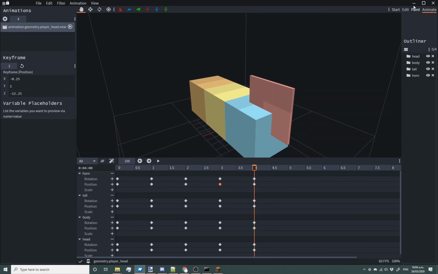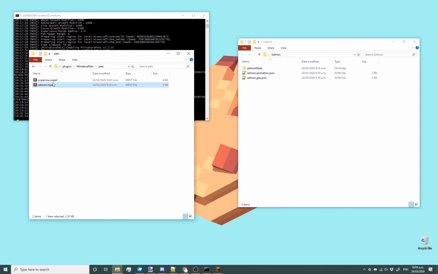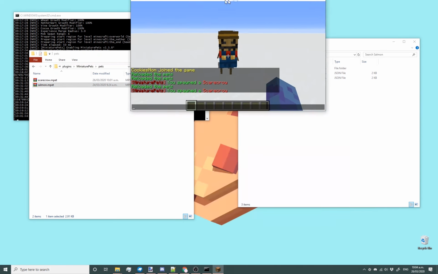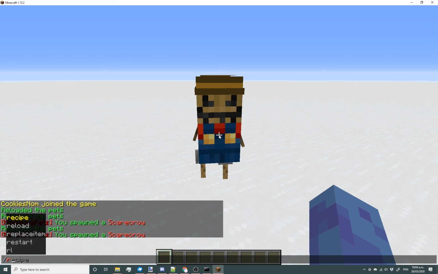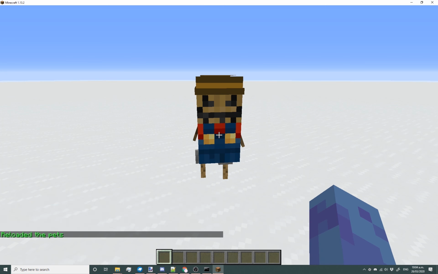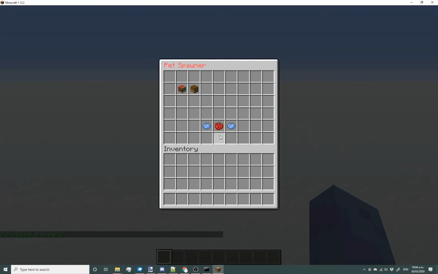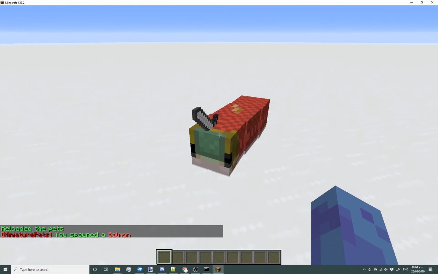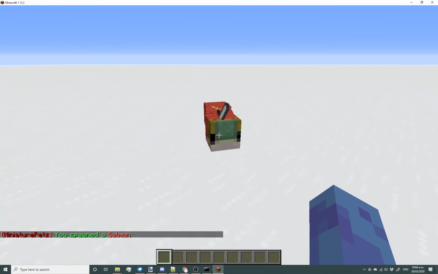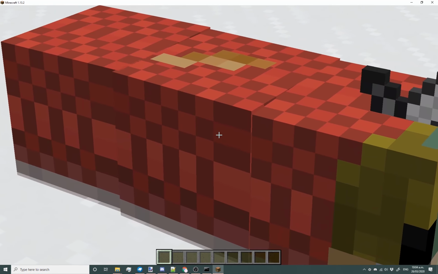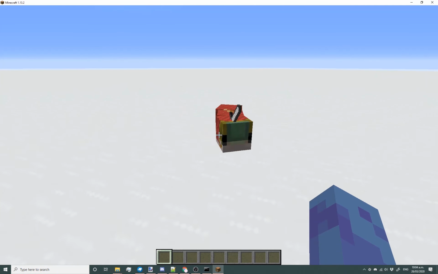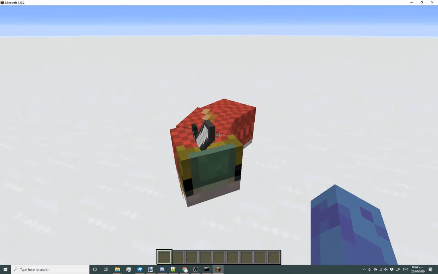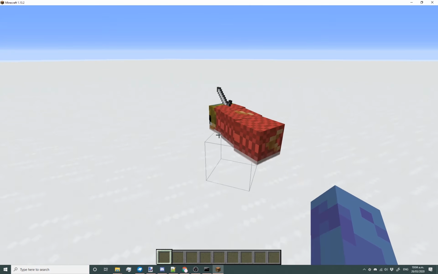So I converted that into a mpat, and it's just here. So my mpat files. So if I just go back here and reload, mpat. See my little salmon, and since I put a little more effort into him, you can really see that he does actually look a lot better. He just bobs around. You can see that same jittering issue on his torso, just the middle section, so I could just do that same fix I did before, and that would stop it from jittering around like it does.